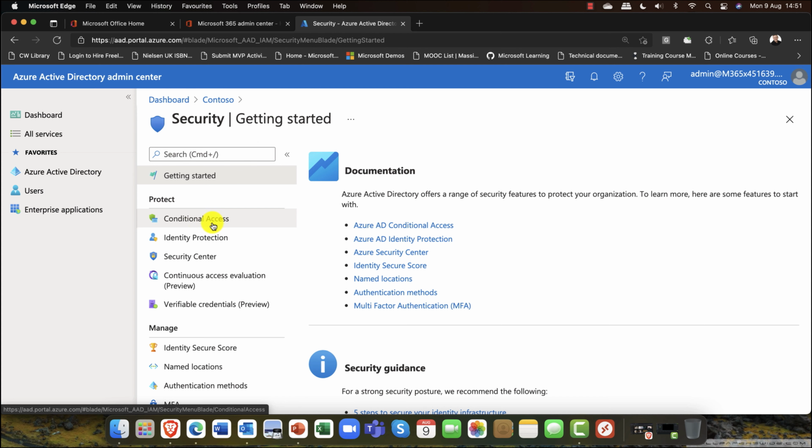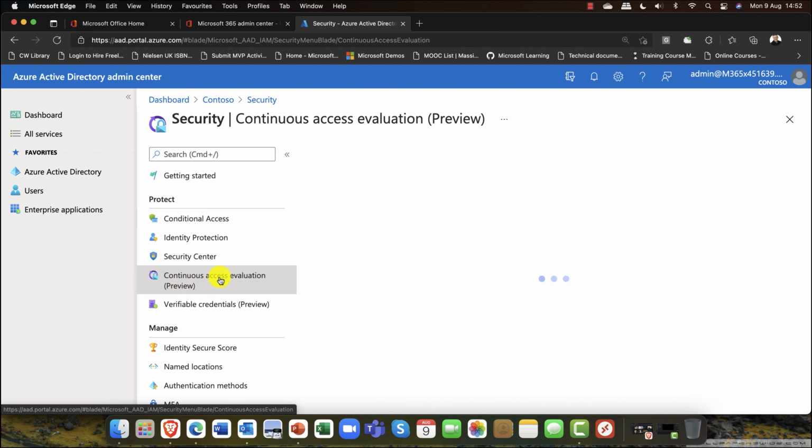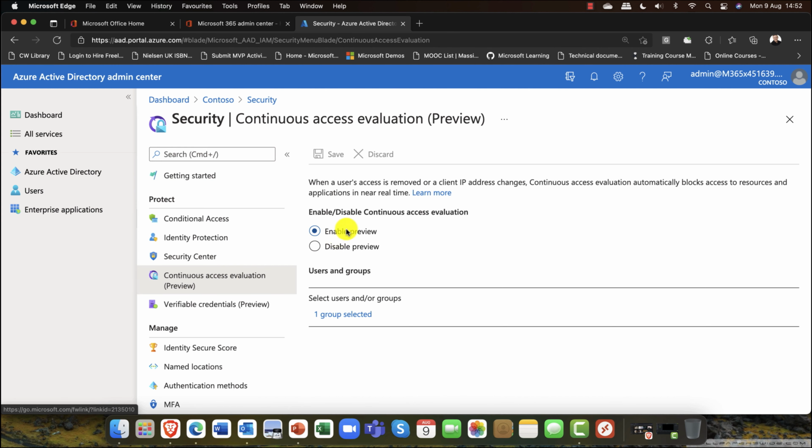Again, just before I go into conditional access, I want to make you aware of this new feature in Microsoft 365, currently in preview. It's called Continuous Access Evaluation. What this does is it basically says if a user's access is removed or the user's IP address suddenly changes, Continuous Access Evaluation will automatically and immediately block access to the account and any applications in real time.